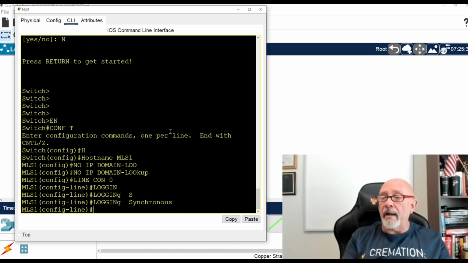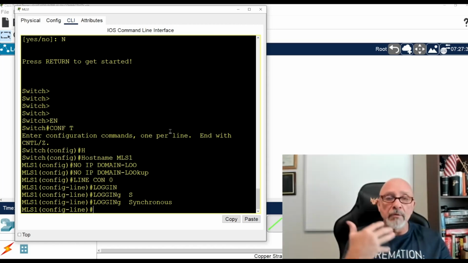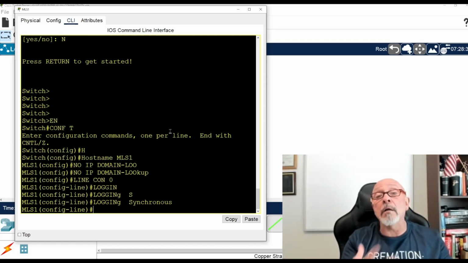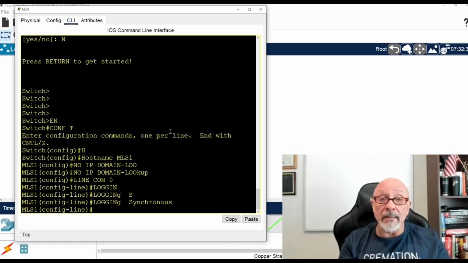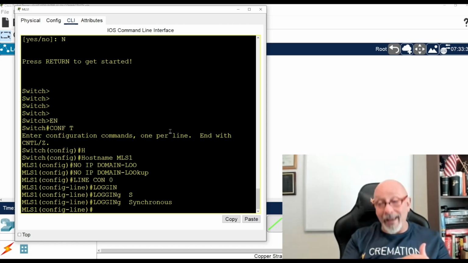Okay. And then what happens is when something happens on the router and it gives you feedback, it's giving you syslog messages, okay? And if you're typing and something pops up, it's going to interrupt your typing. You don't want that to happen. You want to be in sync with your prompt. So login synchronous.